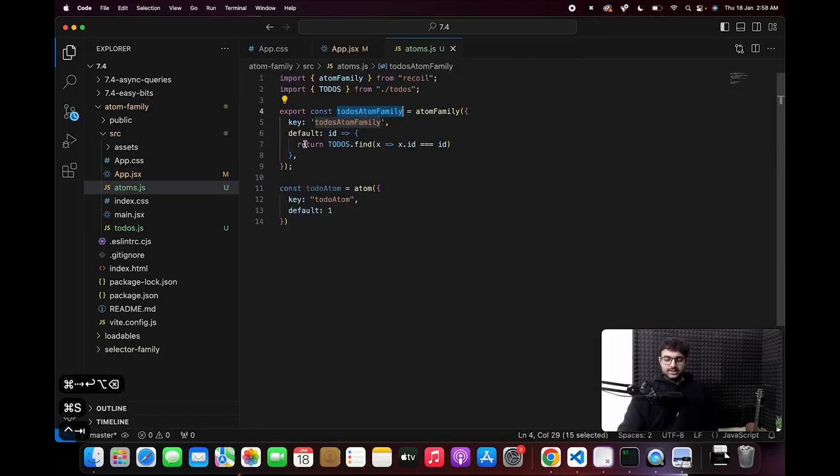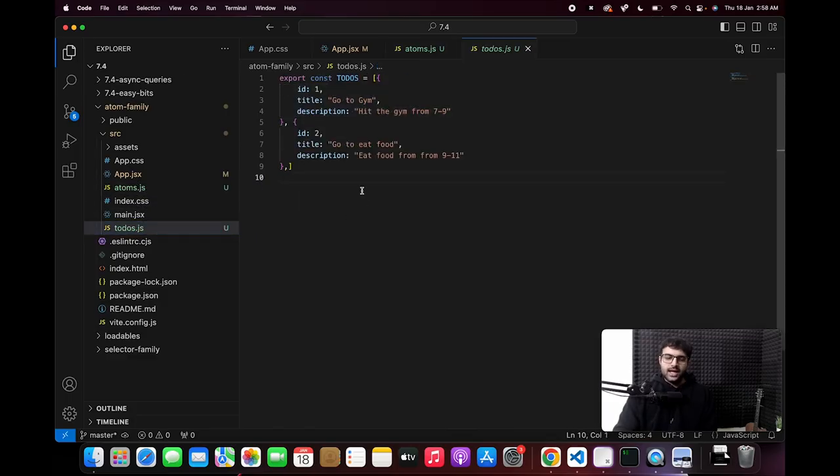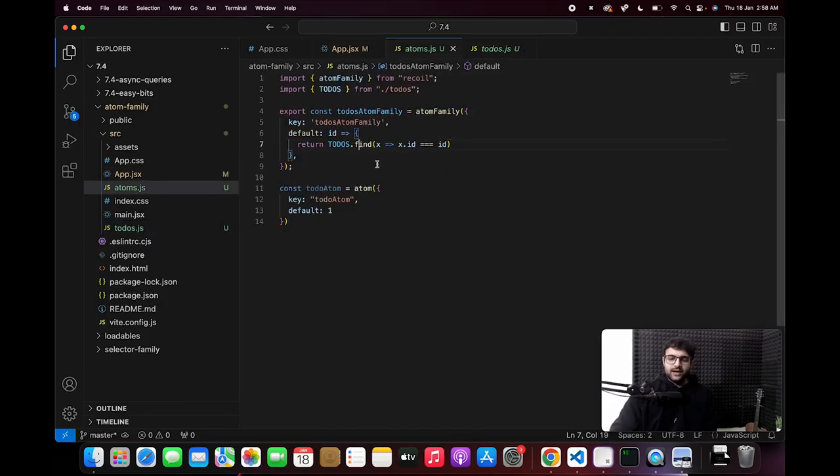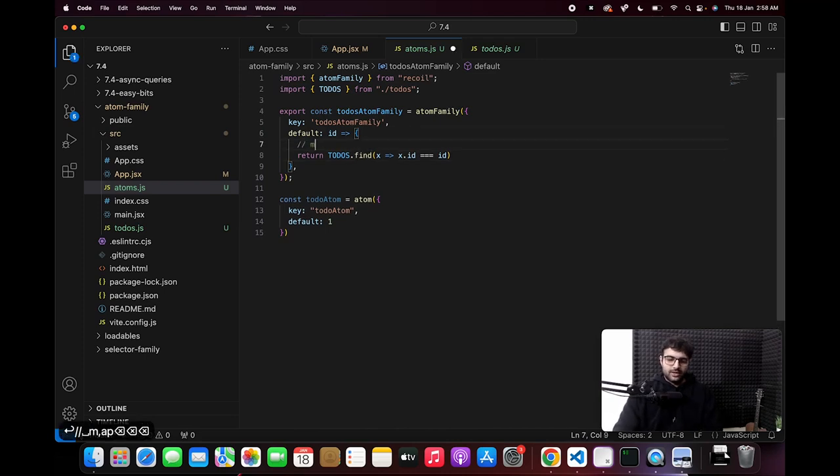Another important thing to know is what is the logic that's running here. It's basically going through this hard-coded list that I have and trying to find that specific to-do. In my case, this find function, if you don't know, is very popular, similar to map and filter. It lets you find a specific value that follows these constraints. And what is the constraint in this case? Given this ID, find a to-do which has the specific ID. If there exists one, this returns that specific to-do. If not, it returns null or undefined.